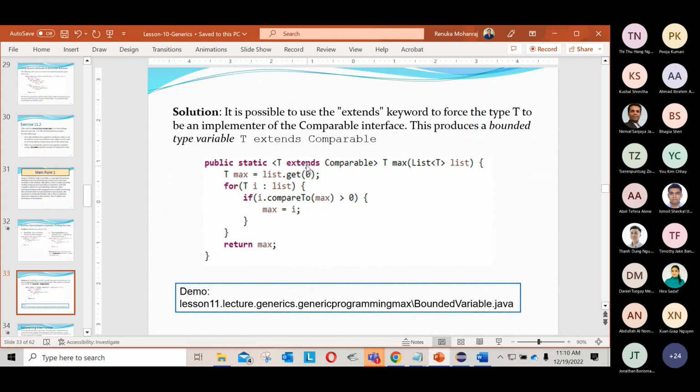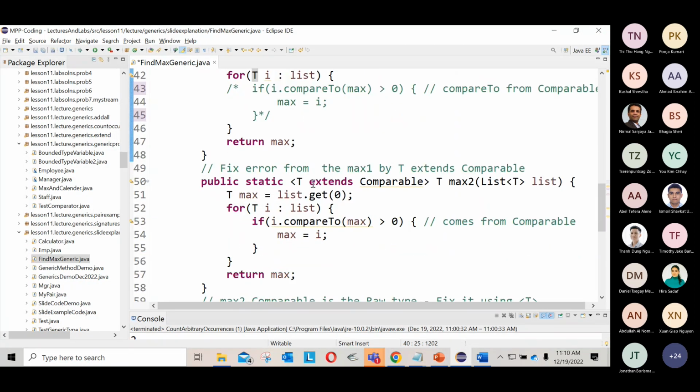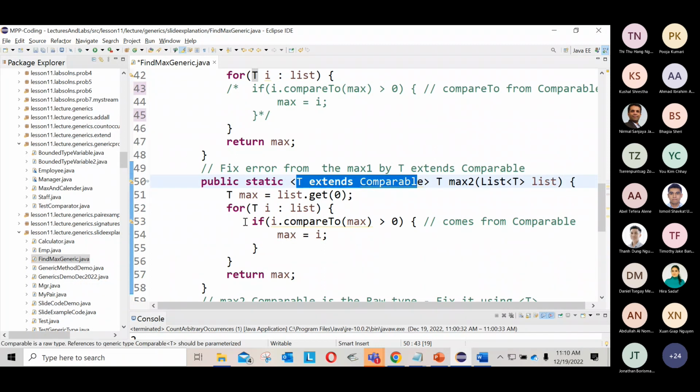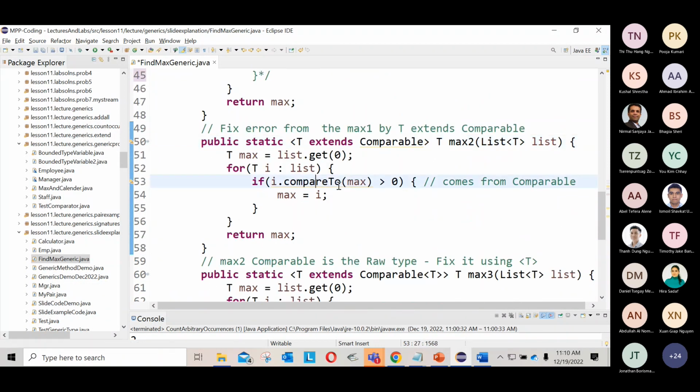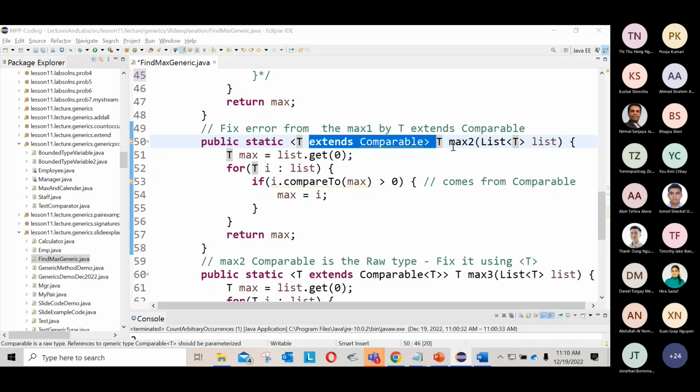So that's what we are going to learn now, what the extends keyword is with generics. When I do this line, you have no error. Now see here, if I do T extends Comparable, when you do the same line, there will be no issue. What we are doing is the type must implement Comparable. We are setting some boundary. That's what we are learning now.